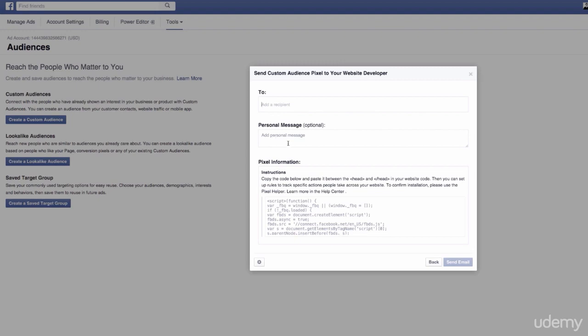In case you don't want to do it yourself, don't worry about it. In the next video, I will show you one of my favorite resources to get the custom audience pixel, the retargeting pixel, included into your website by someone else. And in case you don't want to do it, you will absolutely love this resource.